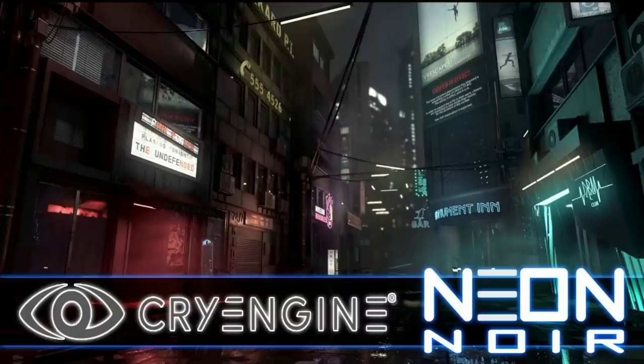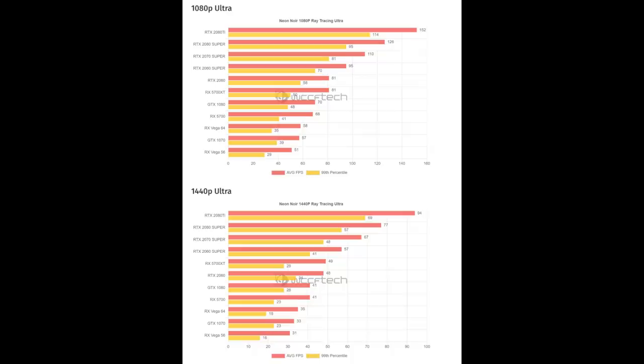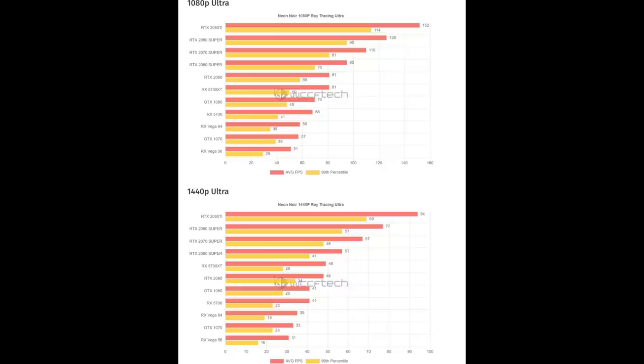What about the Crytek Neo Noir demo? This lets you directly compare NVIDIA and AMD hardware with a common baseline, and it finds that the 5700 XT is about an RTX 2060. However, the Xbox Series X is not just like 9.7 teraflops. It has 25 teraflops just for ray tracing.